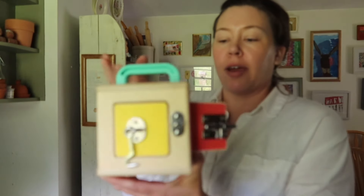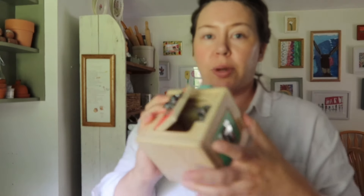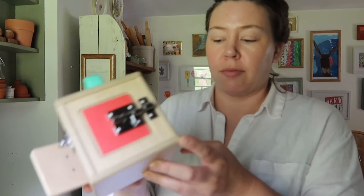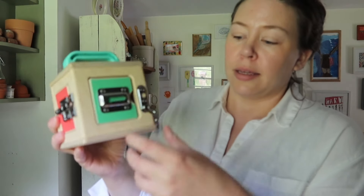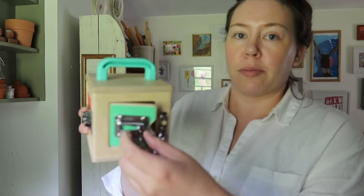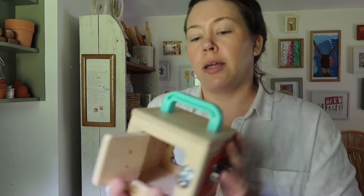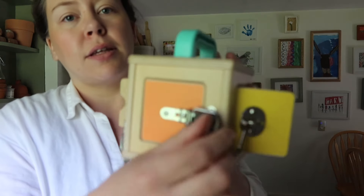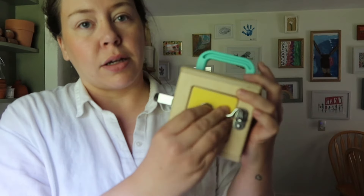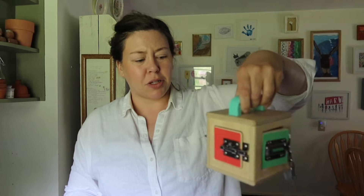This is random, but I also got this for Frank at the Vestry — it's one of those Love Every toys. He loves doing the lock on the basement and we have one similar to this. It's good for fine motor skills and he would probably love to put stuff inside of it. It has all these different locks on it and I got it for three dollars. It has a little handle — so cute.